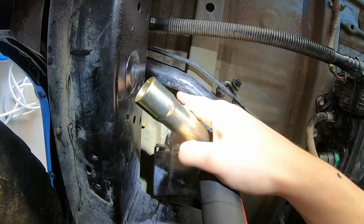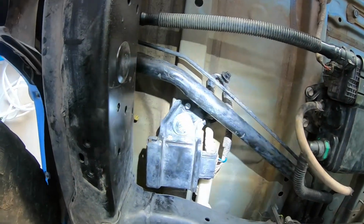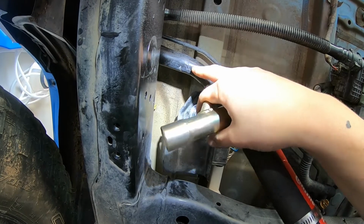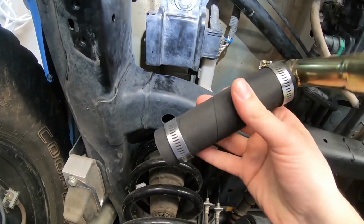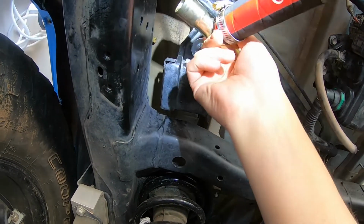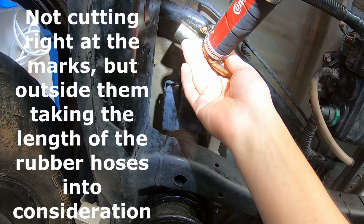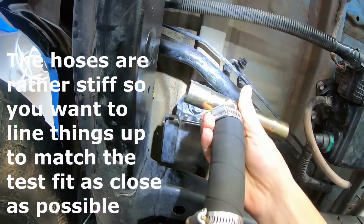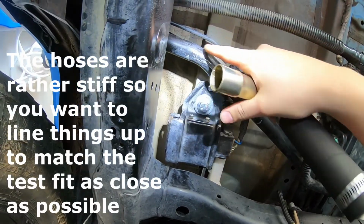If you notice, there's this bend right here, like the corners right there. It's a little bit before that on mine. I've seen some measurements for other installs, and it seemed like they cut theirs right on the elbow. You have some flexibility because this hose here is somewhat flexible, but I think I'll just cut mine right where the marks are, just like this. Should be plenty of room, and then you'll have a flexible hose on this elbow side, so you don't have to worry too much about having your hose coming up over this cross member here.